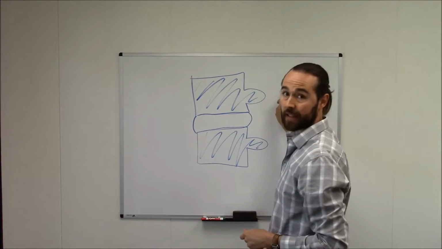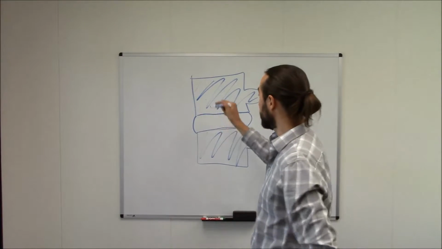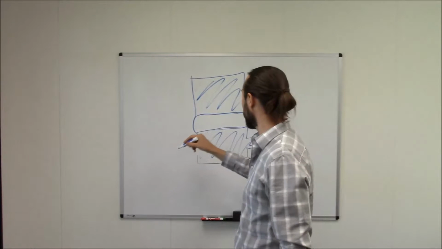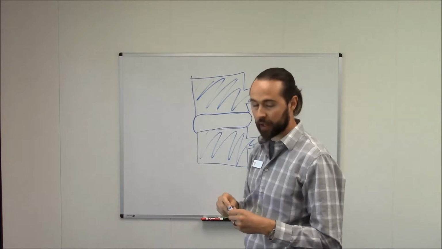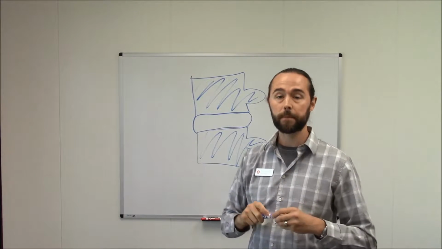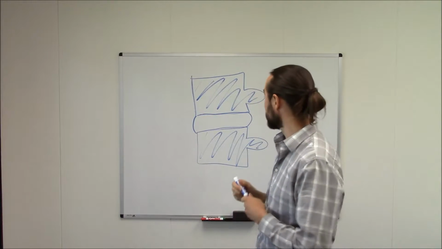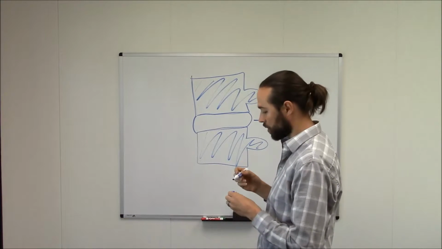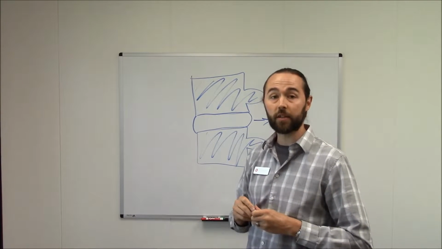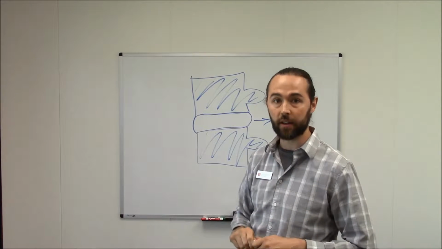Those are the spinous processes towards the back, little bumps you can feel. That would be the front of your body over here. The disc is right in through here. I think most of us are familiar with a disc bulge. We've heard about that. The disc is going to tend to bulge backwards in this direction towards the little roots of the nerves that leave there, so you can get the pain, the numbness, the tingling, things like that.